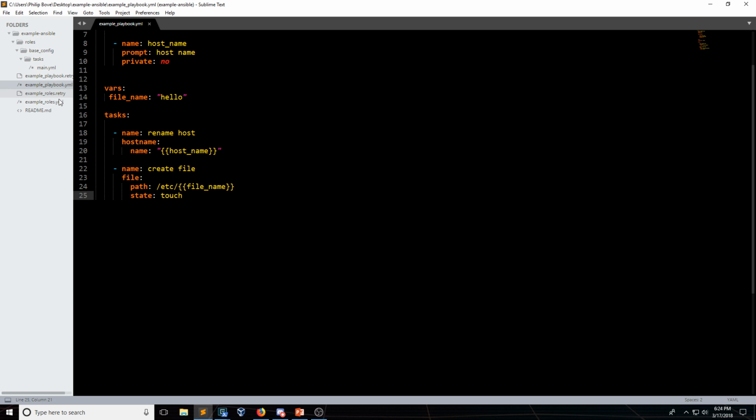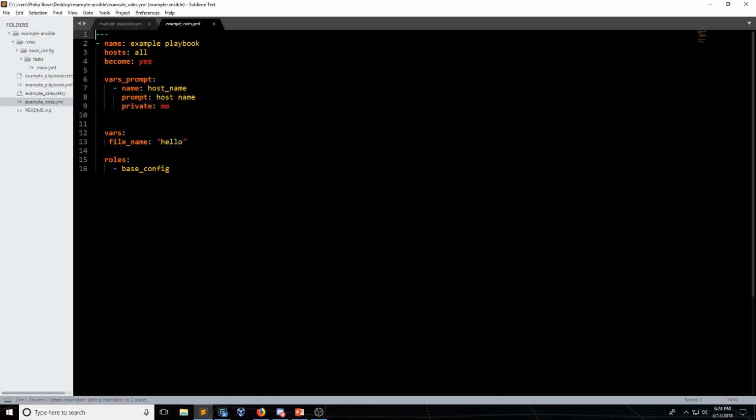But if you want to do it properly, where it doesn't get really annoying, because let's say you want to create a web server. Now you want to create Apache. You want to have an HTTP web server running. So what you're going to have to do is copy this, go to your other playbook, copy your entire base config, paste it in there, and then just add on. And you don't want to do that. That's ridiculous.